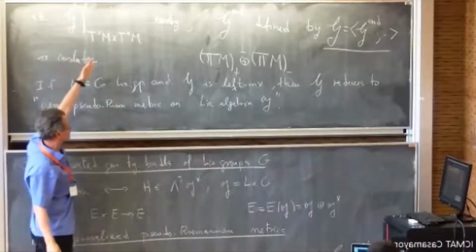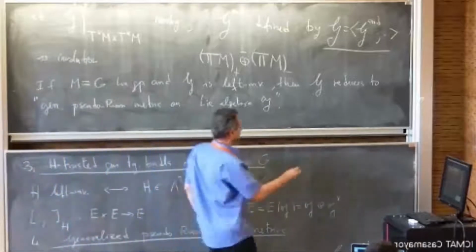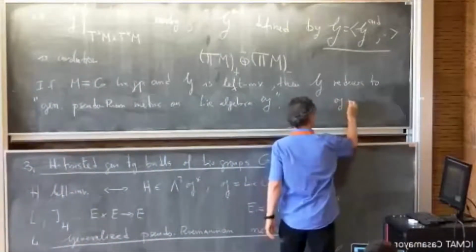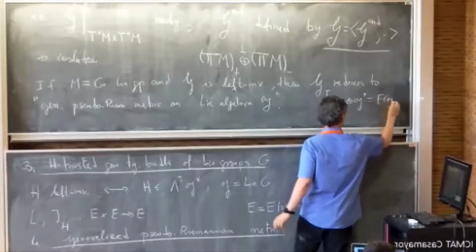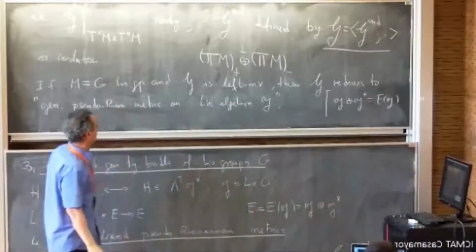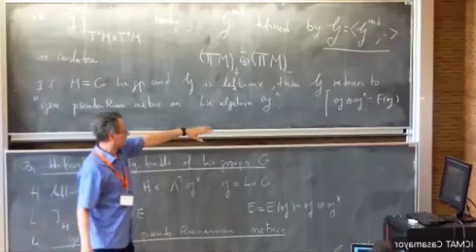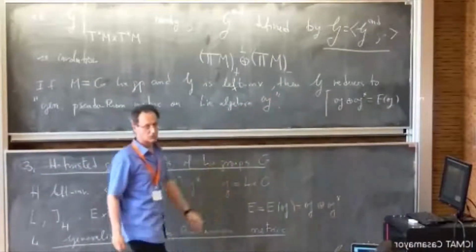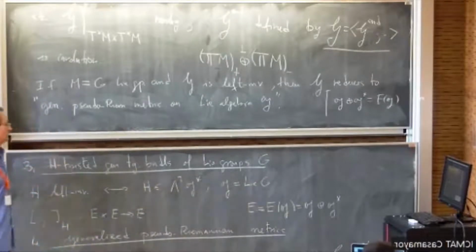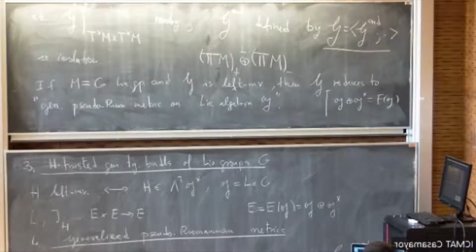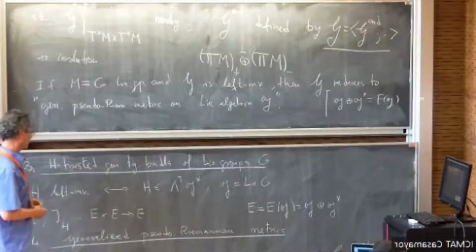So instead of the generalized tangent bundle, you will work with the vector space g plus g star, which I called E g. Then you have a symmetric bilinear form on this vector space, which is non-degenerate when restricted to g star, such that the corresponding endomorphism, when you compare the standard scalar product with this G, squares to one. This is the definition of a pseudo-Riemannian metric on the Lie algebra, and we have a one-to-one correspondence between generalized pseudo-Riemannian metrics on Lie groups and generalized pseudo-Riemannian metrics on Lie algebras.